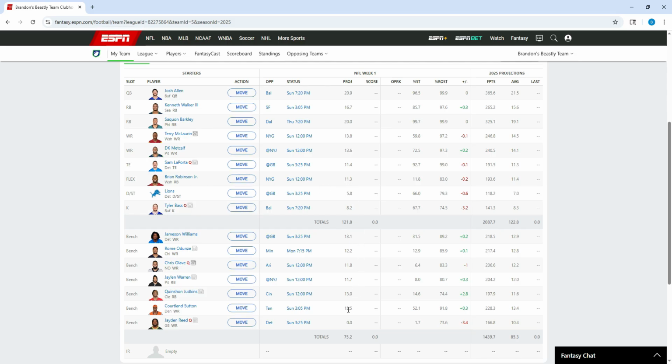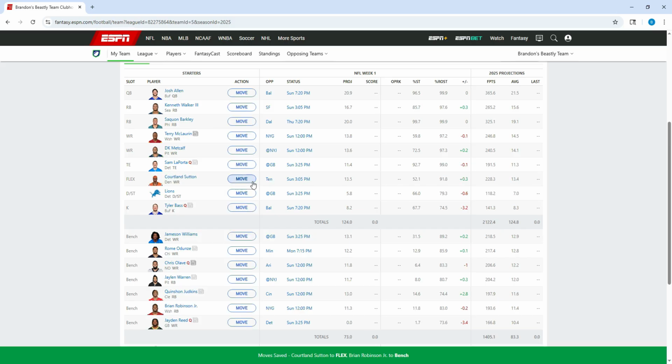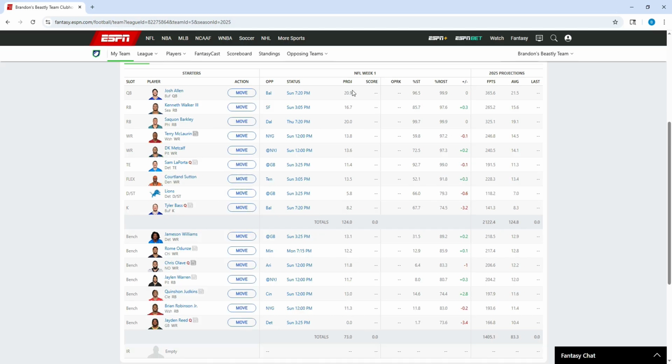I've got some people on my bench that are projected to score more, like Cortland Sutton. So I'm actually going to move him back, just because now I have all my highest projected players on my active starting roster, and all my bench players have less projection.